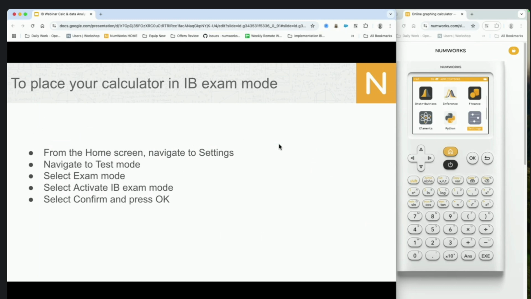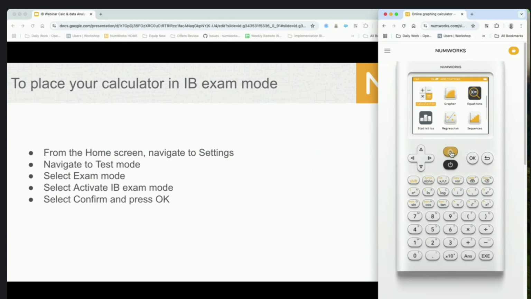If you're working with the calculator, here's just a quick walkthrough of how to get to IB mode if you've never done that before. So from the home screen, and I'm going to demonstrate this here on my demo calculator, go to Settings. A quick jump to Settings is just press the number 0 on the home screen. The first 9 applications are numbered, so if you're putting them in test mode, you don't have to scroll down and over every single time. You can jump to Settings.